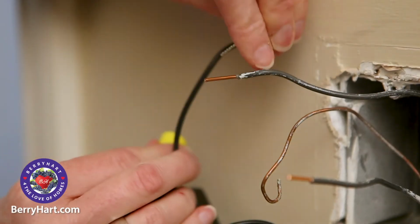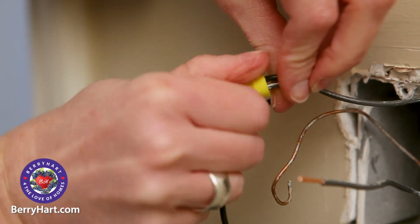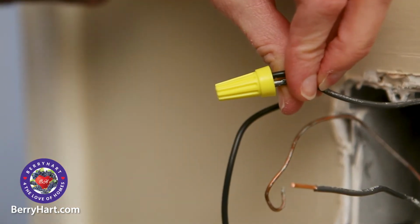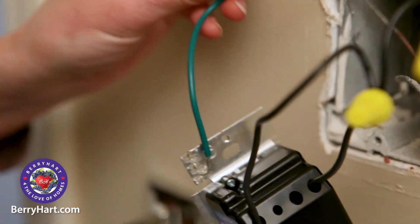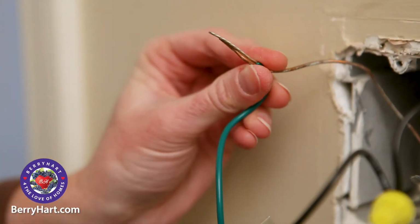Take one of the non-ground wires from the wall box and match it to a solid color on the new switch. With an electric nut, secure these 2 wires together, turning the nut clockwise. Now repeat this with the other solid wire. Then connect the ground wire on the switch to the ground wire in the wall.